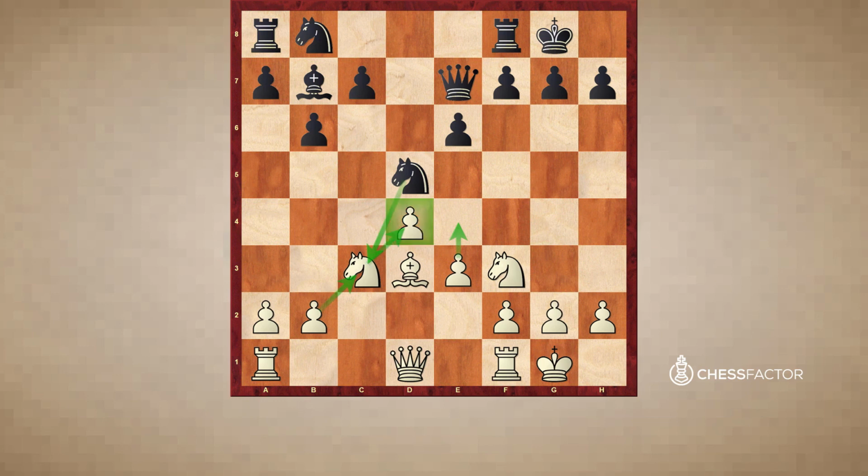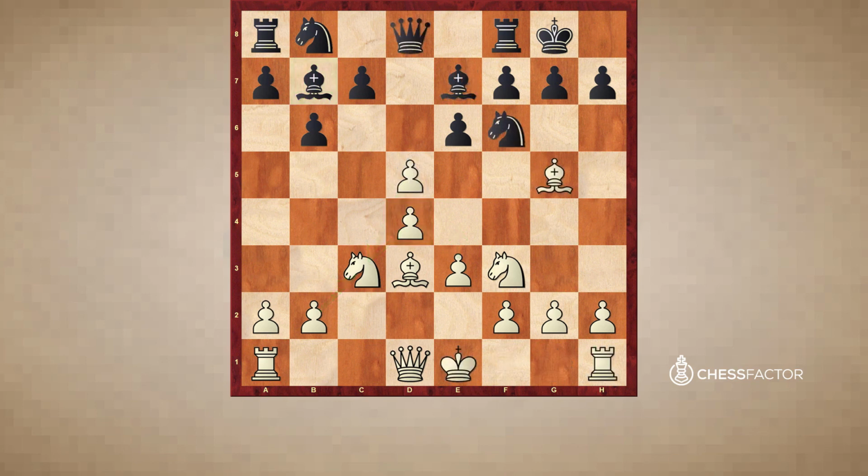But I think this was a very playable option for black as it keeps the bishop very active on b7. But black's choice to take e takes d5 is also understandable as he keeps a nice grip over the d5 square and controls the e4 square.